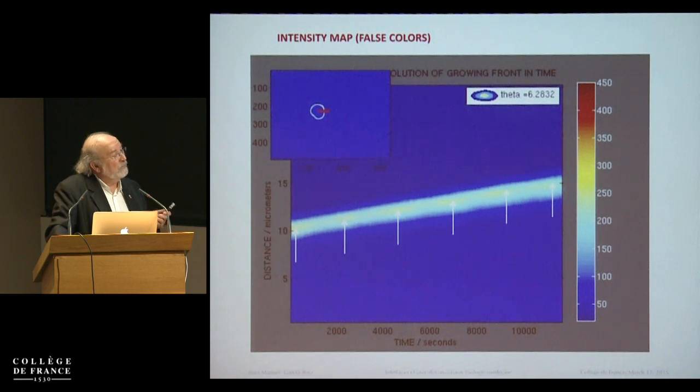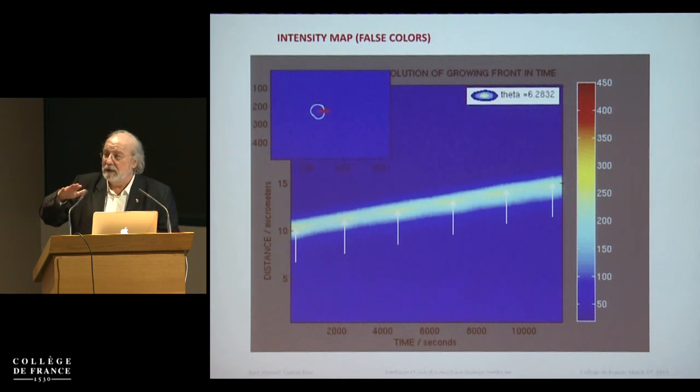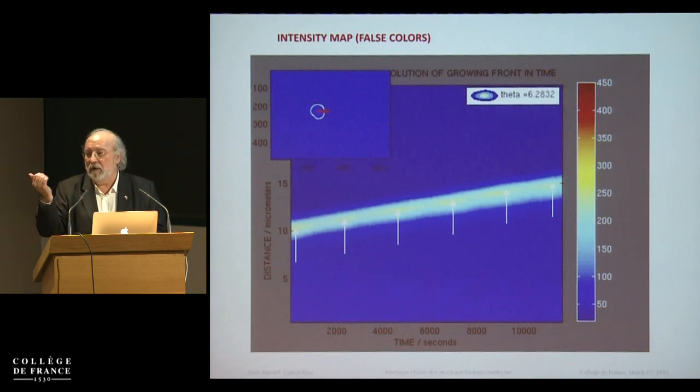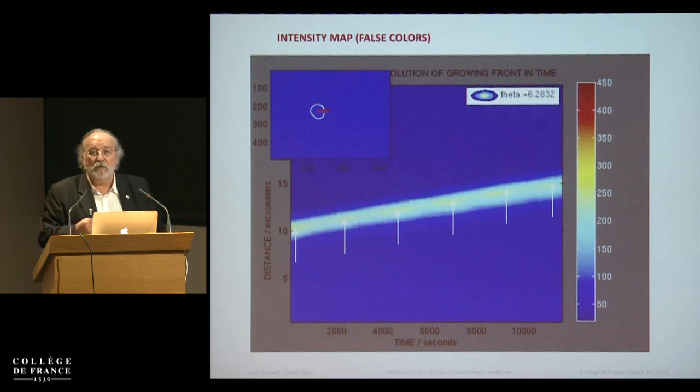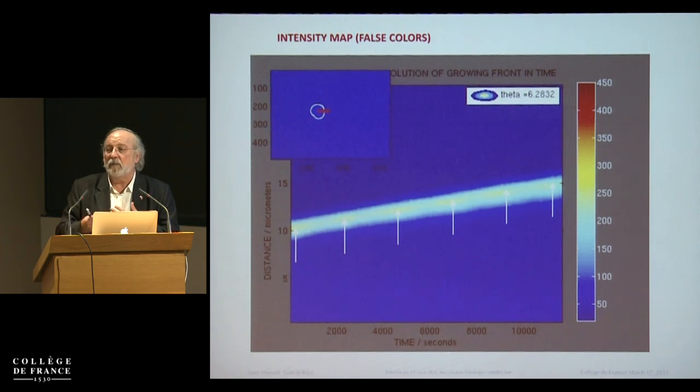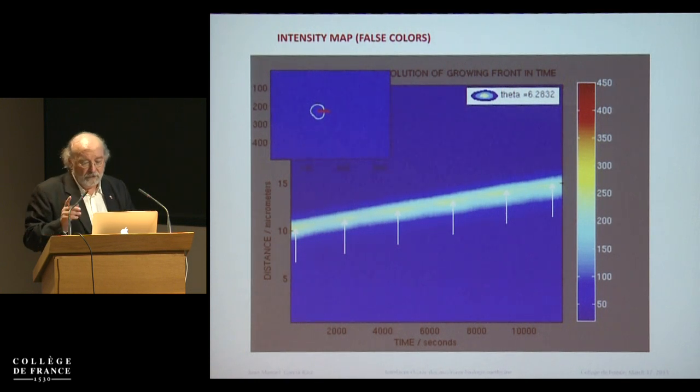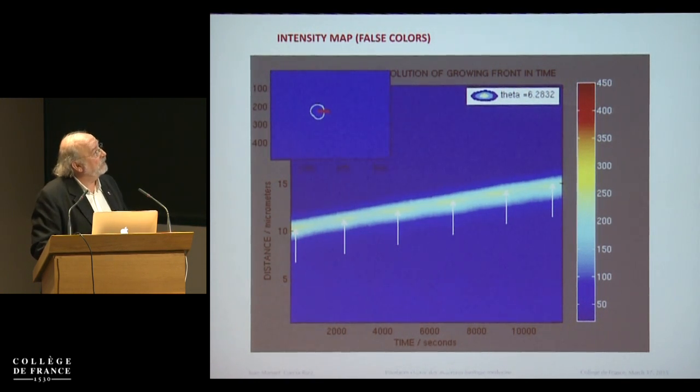So this is a very tricky video. Actually, we have not yet published it because we are waiting to have another one, a better one. The problem is we need to obtain just one lamella, because as soon as you have curling, then all the symmetry is broken, and then it's impossible to measure with accuracy. But I think this is a very good proof that the phenomenon is a chemical coupling between the precipitation of the carbonate and the silica.